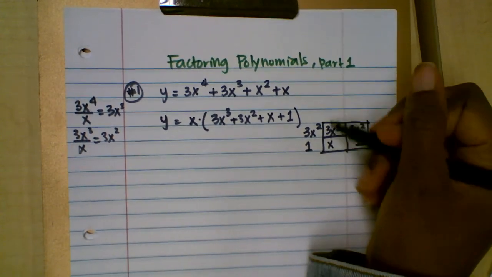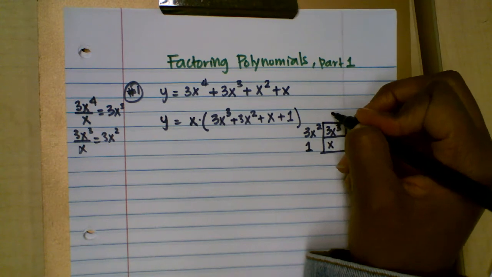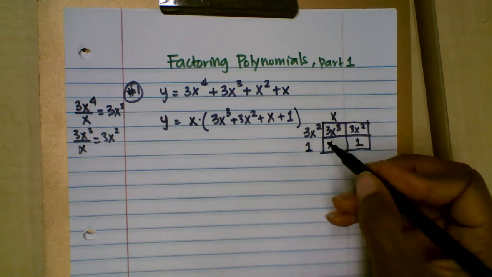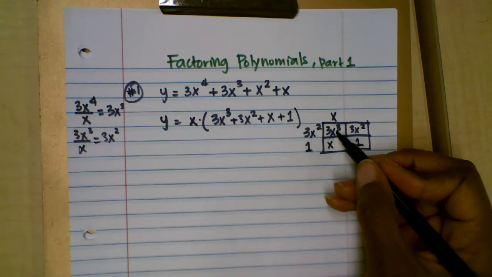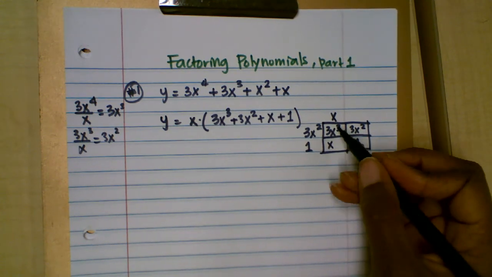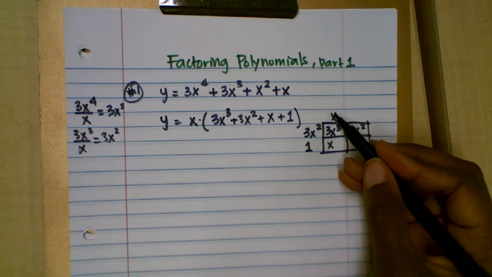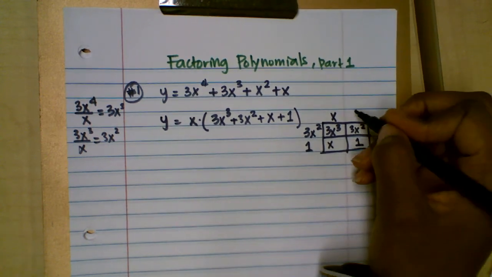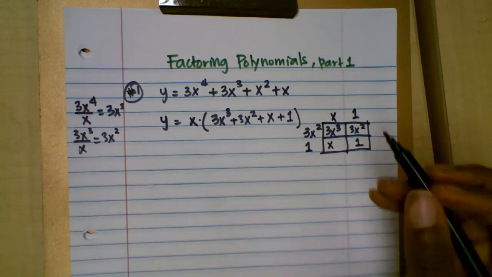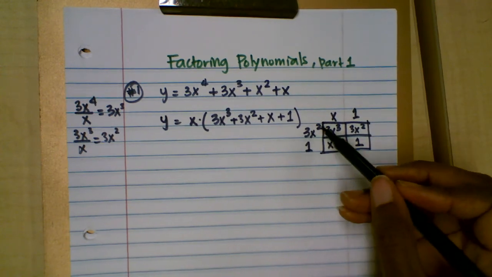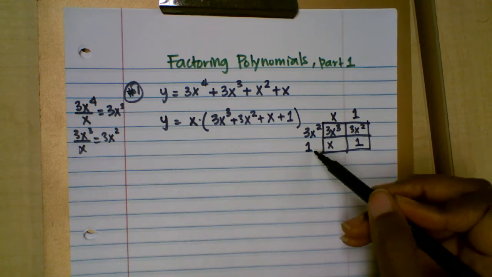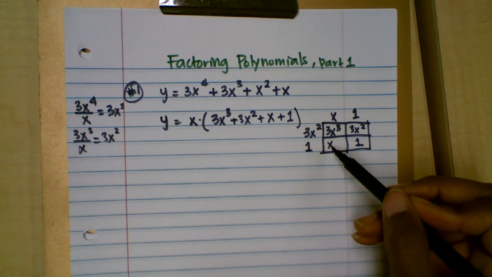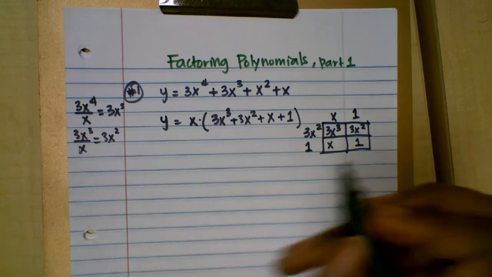And then the first column is going to be 3x. No, not 3x, just x, sorry, because this x here doesn't have a 3. The 3 is not common. So the lowest power here is x to the first power. And here is just going to be 1, the second column. So let's multiply across and check. 3x squared times x is 3x cubed. 3x squared times 1 is 3x squared. 1 times x is 1x, or just x, and 1 times 1 is 1. So we factor.